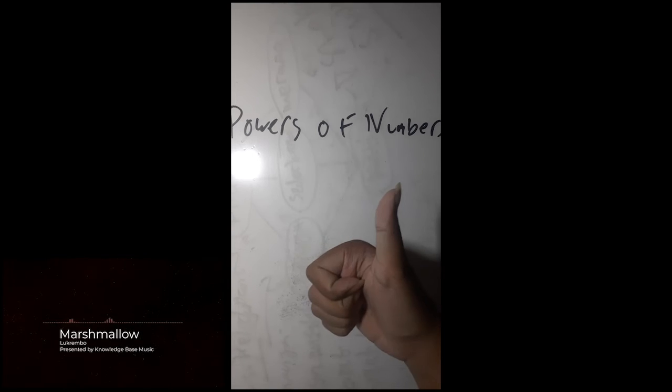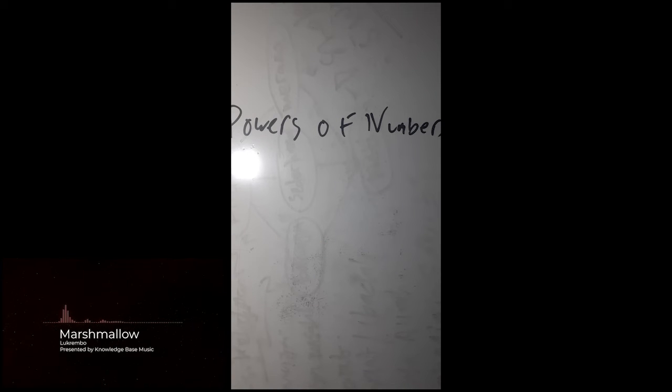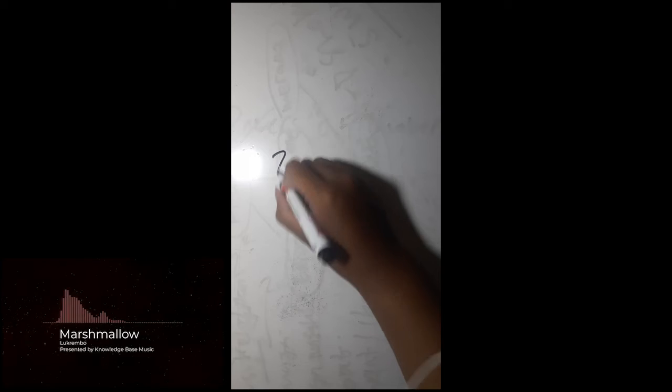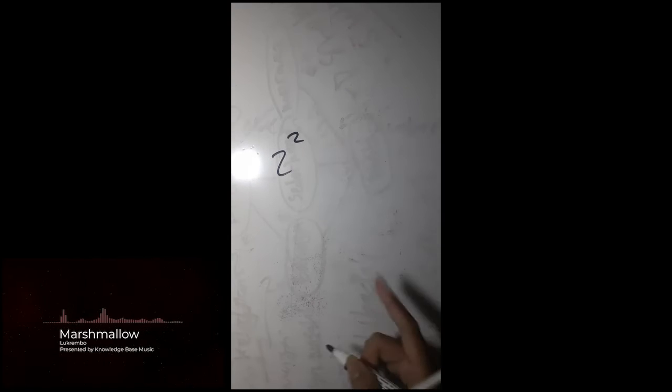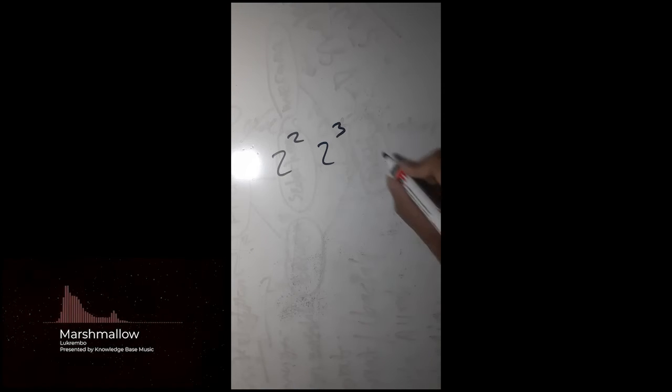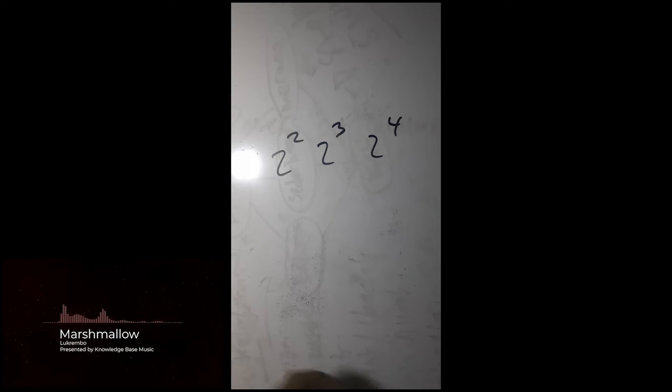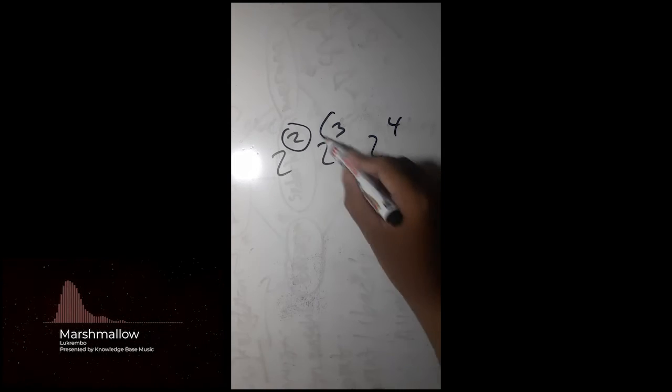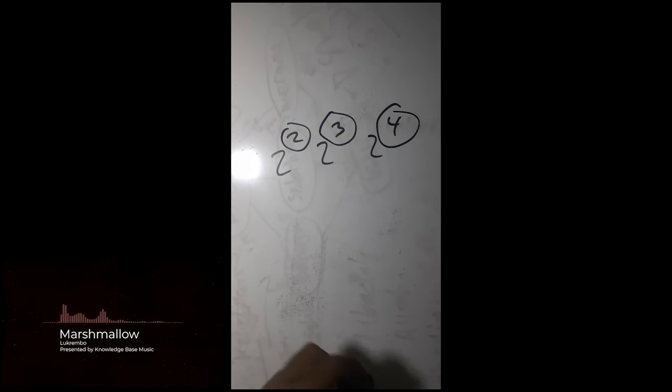That's part of life. Now, the powers of numbers we are talking about today: have you ever seen little numbers right above the bigger numbers? For example, like this. Have you ever seen something like this? There's another 2 on top. There's another 3 on top of the 2. There's even a 4 on top of the 2. Right? You have seen this before, right? So this little thing is what we call the power of numbers.